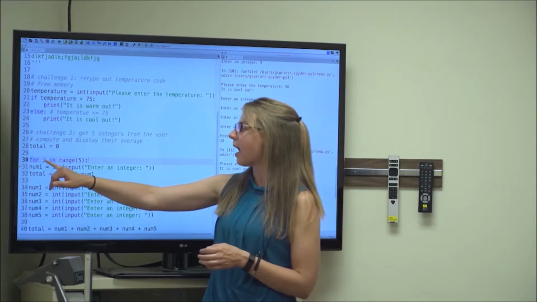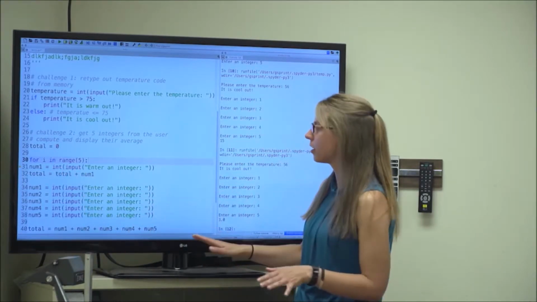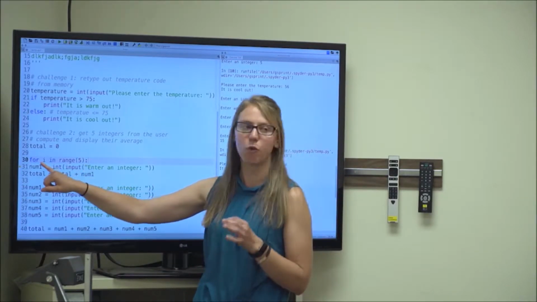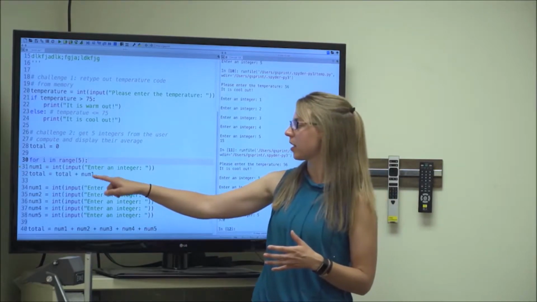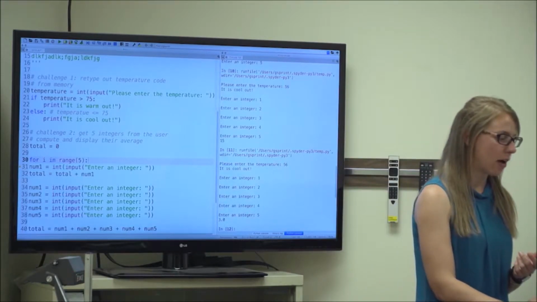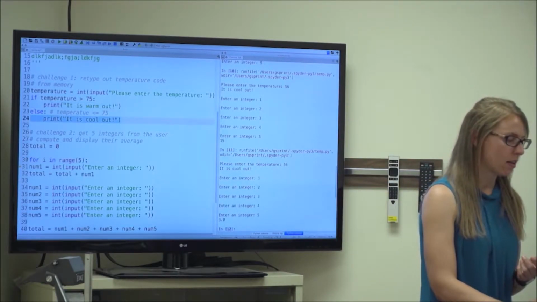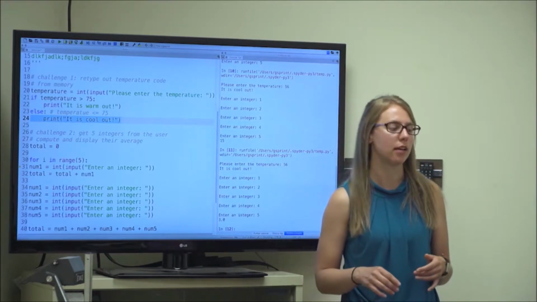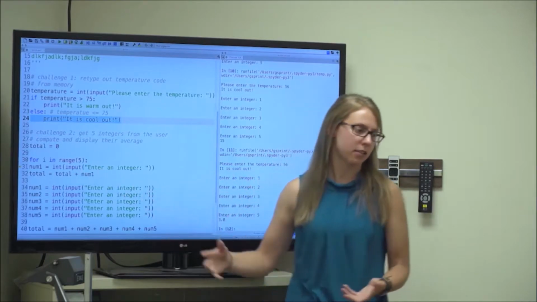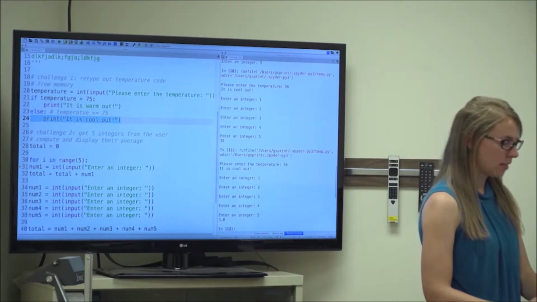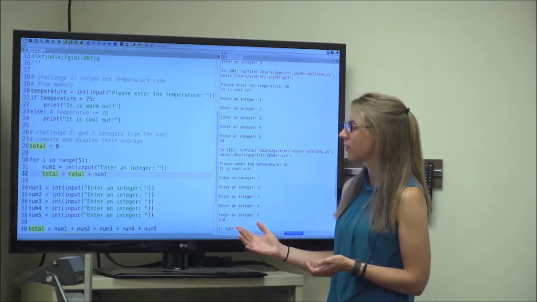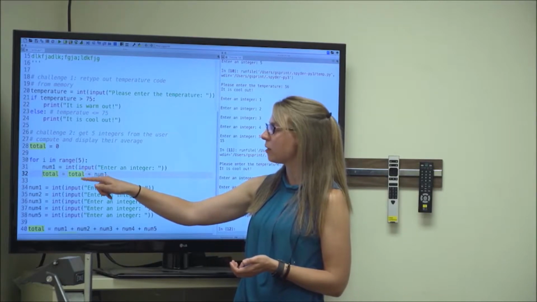Don't worry about this I here, not important for what we're going to do, but this 5 here is very important. This is the number of times that this for loop is going to repeat this code. However, just like we had to indent our print statements in order to say, here's the code we want to do when this if statement is true, here's what we want to do when it's not true, we've got to indent this code so that Python knows this is the code to execute 5 times. If I put 10 in here, it would do this 10 times.